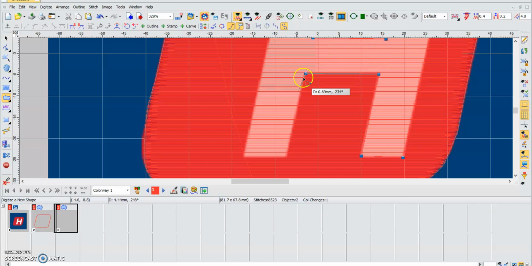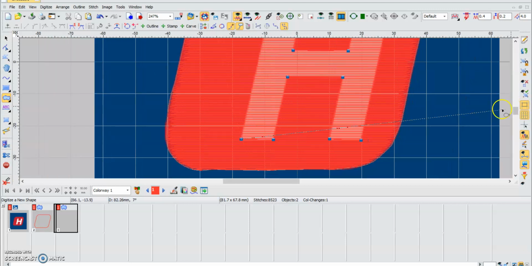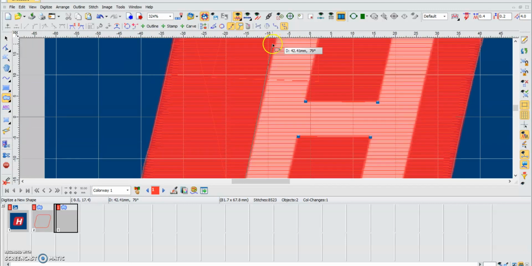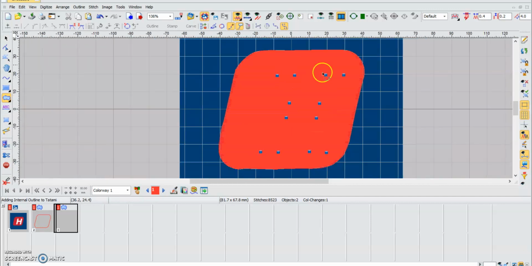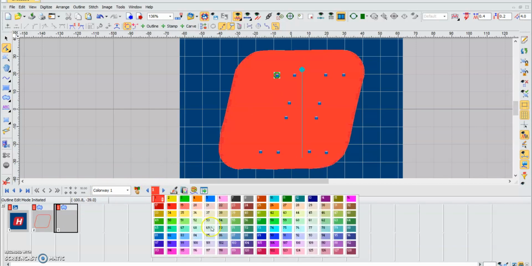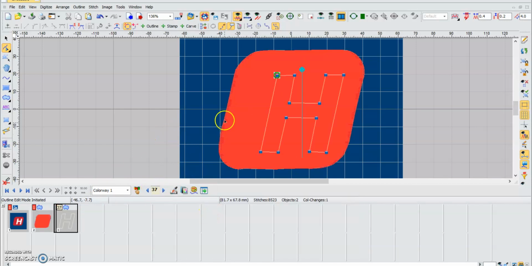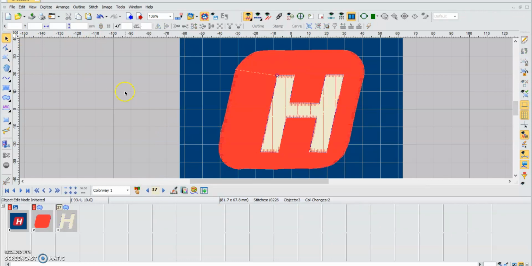And try and follow it as close as possible. Remember, again, you can just modify it if you need to. And we're going to change this density to around 0.3 again. Just click on this and change the orientation of the stitch. And we're going to change the color of this to a bigger color, a wider color, I'm sorry.